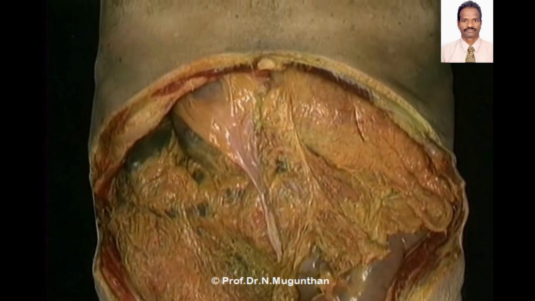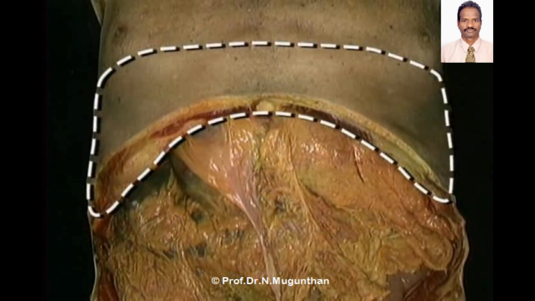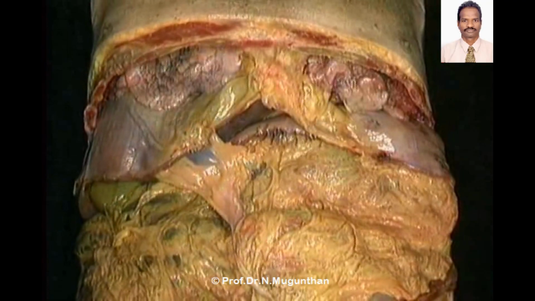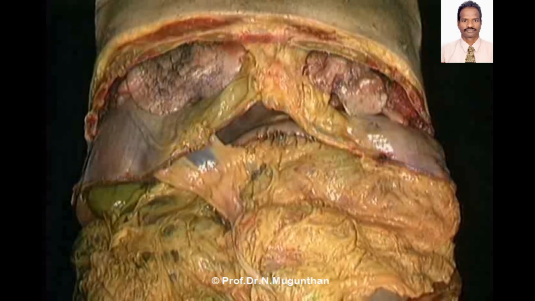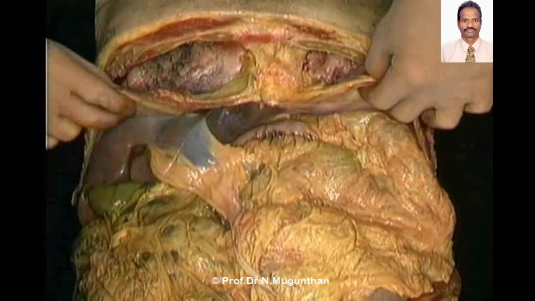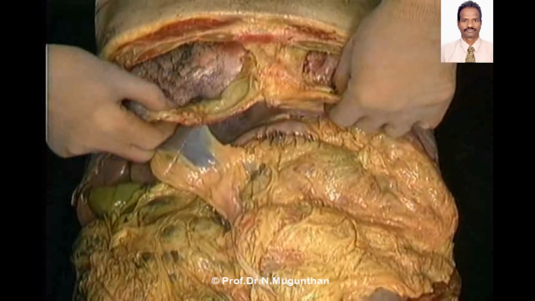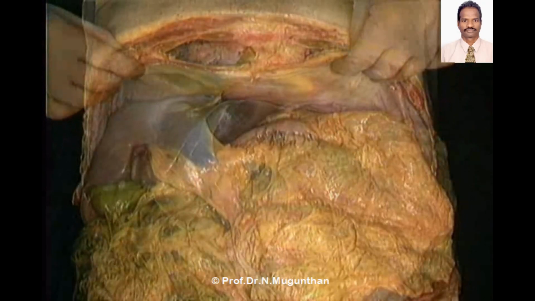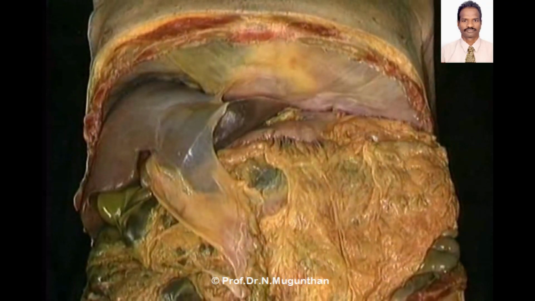Remove the anterior abdominal wall. The liver is exactly located below the diaphragm, so a part of the diaphragm along with the thoracic wall we are removing. So now we can see the liver, the entire right and left lobe of the liver. What I am lifting is the diaphragm, the cut end of the diaphragm. The diaphragm is lifted upwards to show the liver clearly.